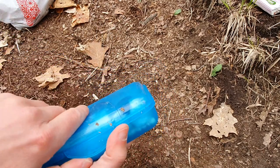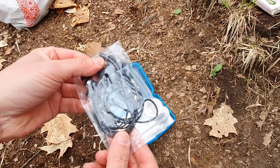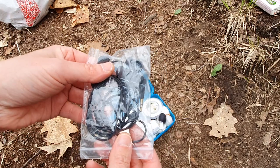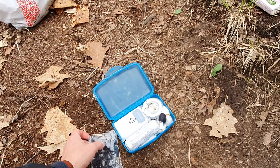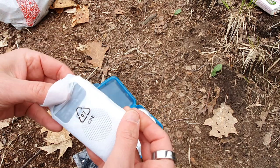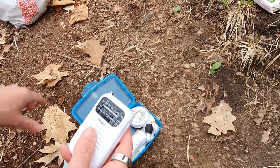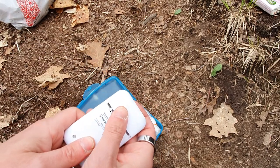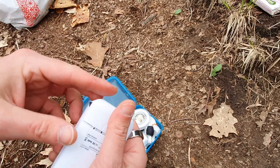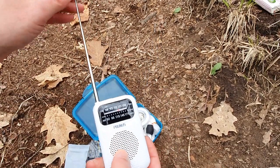Then next I have this bag, this pack. And in here I have some special things. These are earphones, in case I want to listen to some music from the phone or the radio. Then here I have a very light emergency radio I purchased on Amazon. If something happens and I need information on what's going on, I can just use this. I would take two batteries from the light and put them in here, and I would use it to listen to the radio. It's like a shortwave radio.